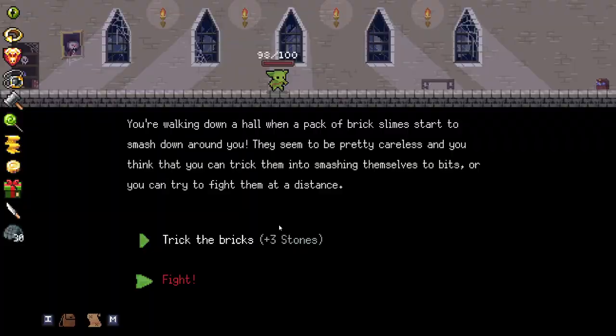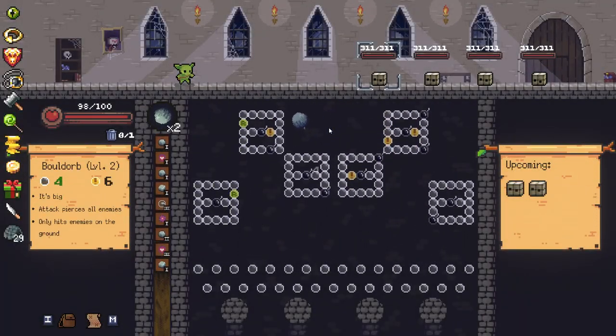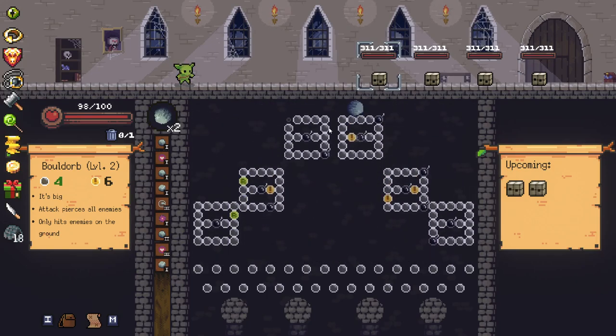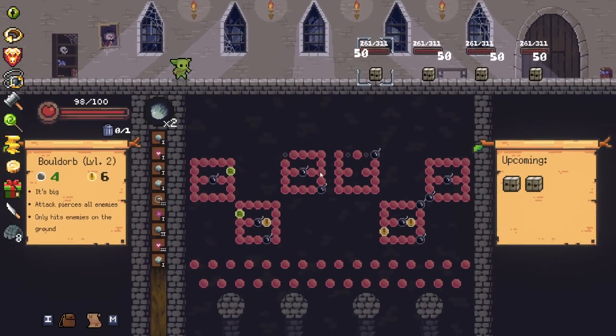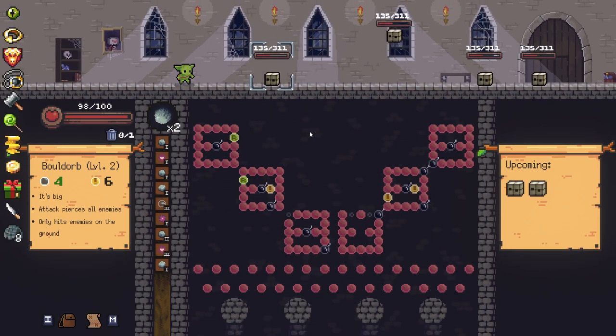We're just gonna fight. We're not taking the three stones. This is a good fight though. This should be pretty good. Okay, let's see how this goes. So I'm kind of intrigued now with the bombs, the pegs converting to bombs. What? Excuse me, it just deleted my orb. Can't calculate my damage or movement, but there you go.